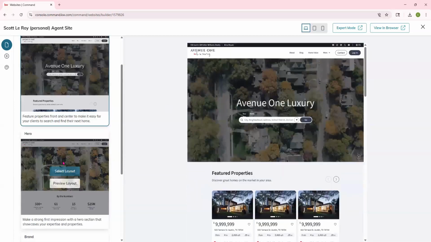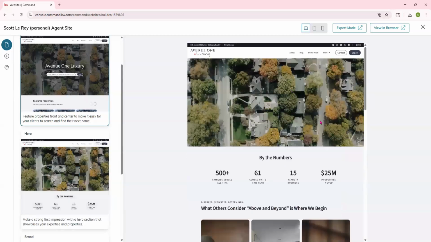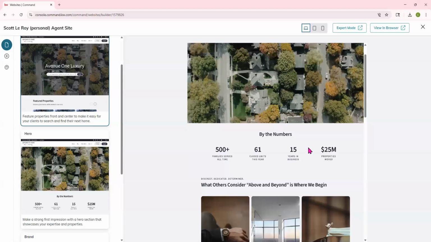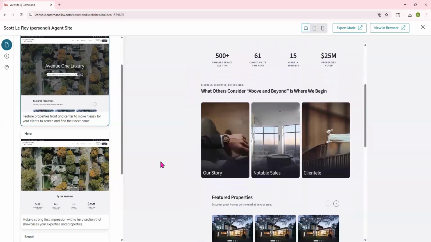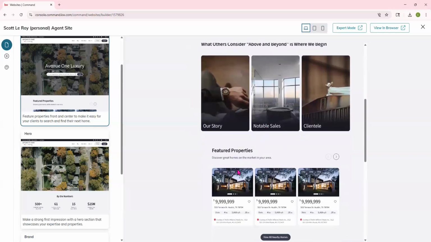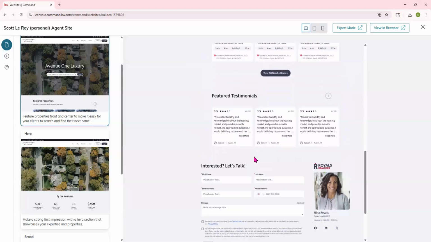If we move down to the hero layout, you'll see that we have a little bit different of an image. You should have your banner again at the top. You'll have some stats that will pull. Below that, you should be able to find featured links. So as you can see right here, we then have featured properties and testimonials, okay?